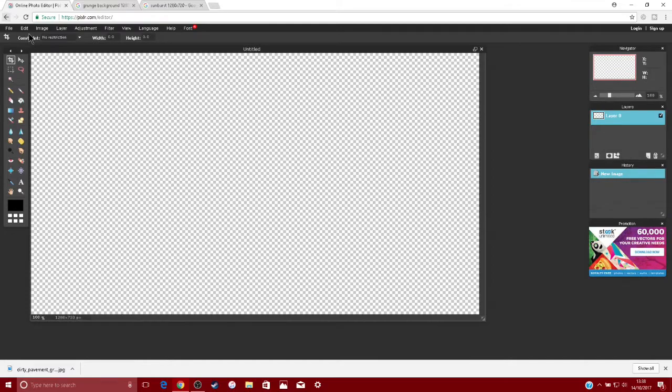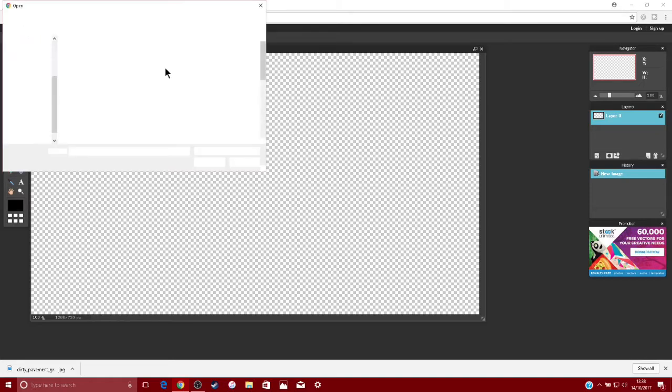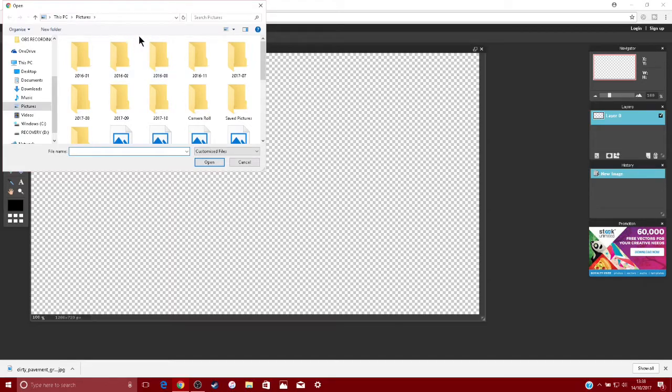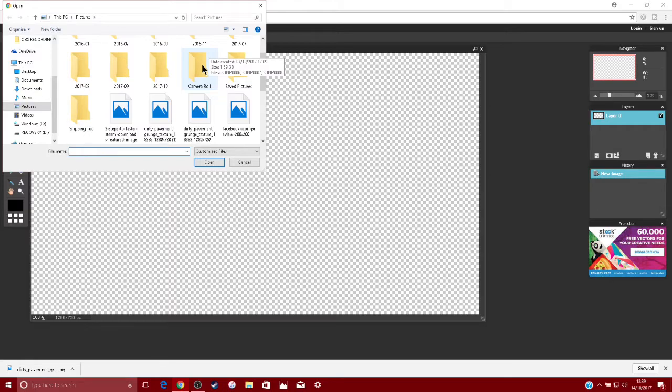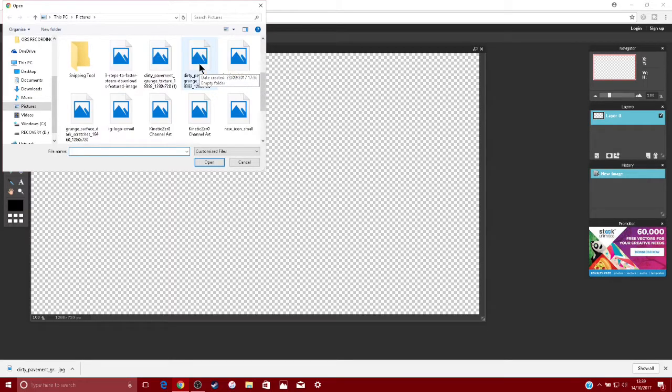Alright, there we go. As you can see, it's just downloading and saving right now. Now I want to move back to the photo editor, so once you're fine with getting your background, once you've decided, just click save as, and obviously save it into your files, whether it's in a folder or just all over the place like mine is. But yeah, move back onto the photo editor now, and you want to click file, open image, and obviously when you click open image, it will move to your folders, or just your files basically, and you want to find the image you saved, okay? It's probably best to name it, unlike what I did, so you just know what to look for.